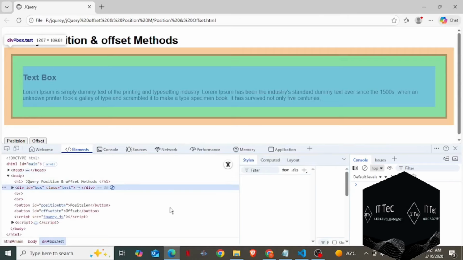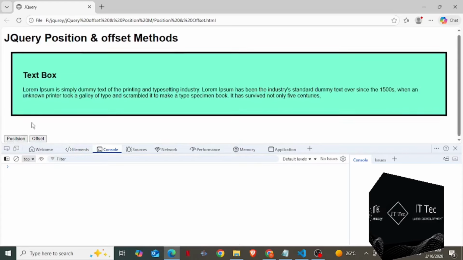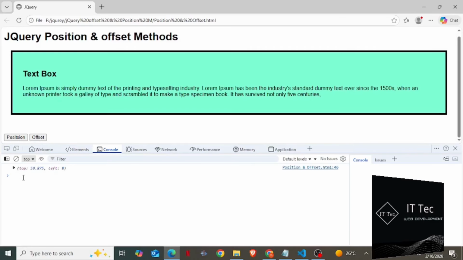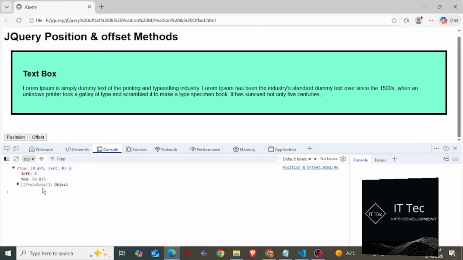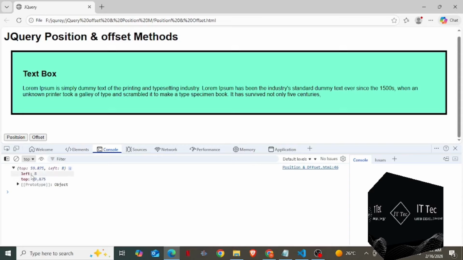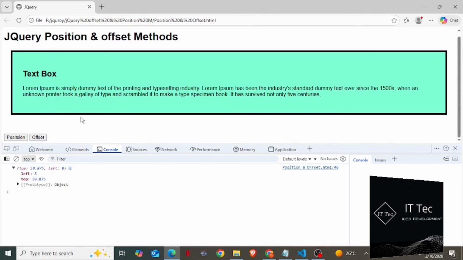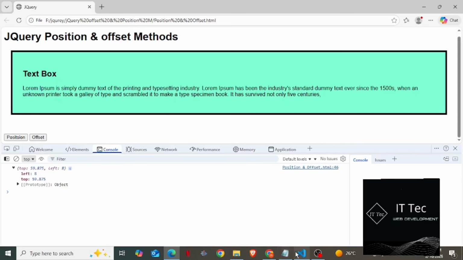Now I am doing the same thing with offset, so for that too I copy the same code, and here our button is written as offset btn, so here I paste its ID. As soon as I click on it, the method I will use here is called offset. I saved the file again and look here. Both offset and position are giving me the same result.